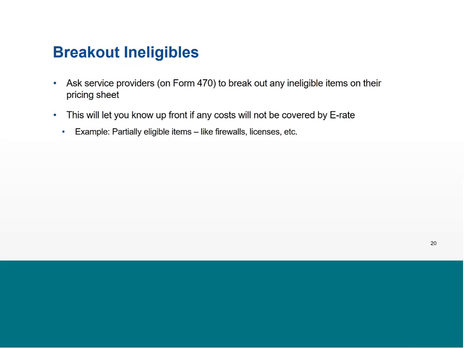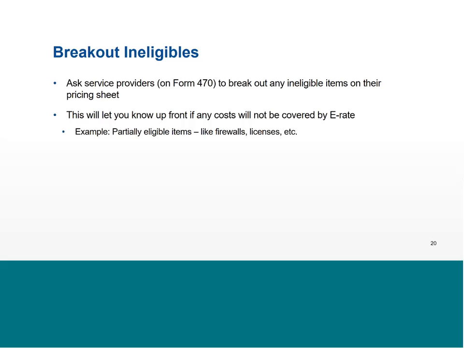And Ben, in your follow-up question, I guess we have to carefully label stuff for future IT people. Absolutely, yes. I think that's a really good idea. Labeling and carefully documenting is always a good practice where E-rate is concerned. Another best practice is when you go out to bid on your Form 470 or if you issue an RFP, ask your service providers to break out any ineligible items on their pricing sheet so that you know up front if there's something included in a solution that is ineligible.